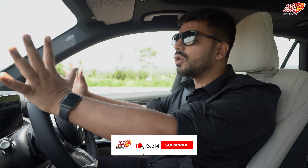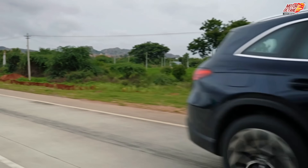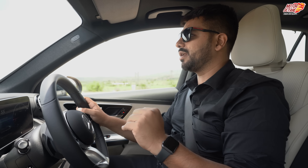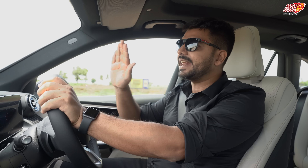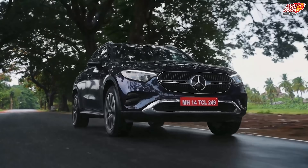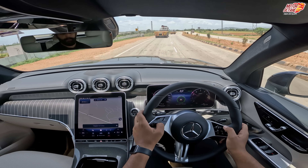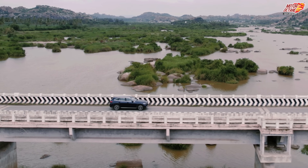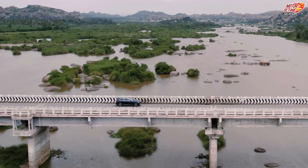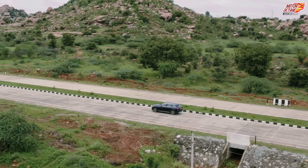The GLC is made for maximum comfort and good performance — the first criteria is comfort, then performance and handling. So in this car, if you drive from Mumbai to Delhi for 10, 12, or 15 hours, you won't be tired. The seats are very comfortable, and that's why you can go on a long journey, whereas in competing German cars you will probably be tired.